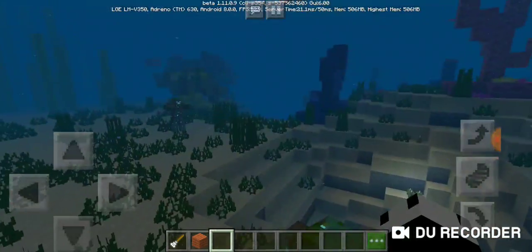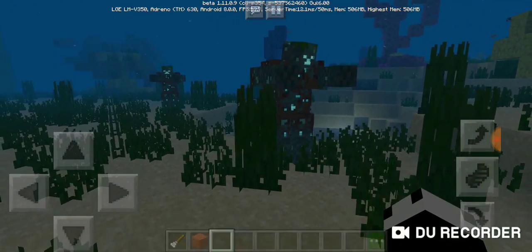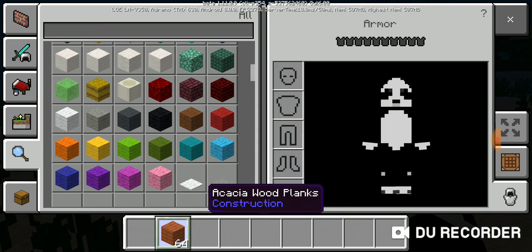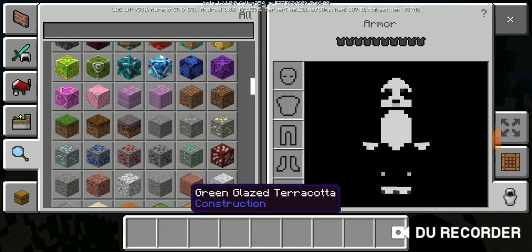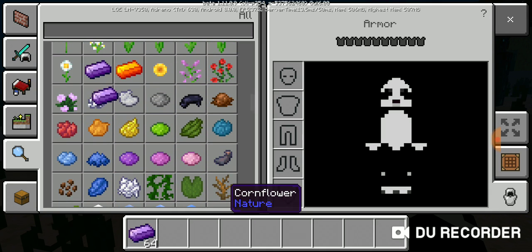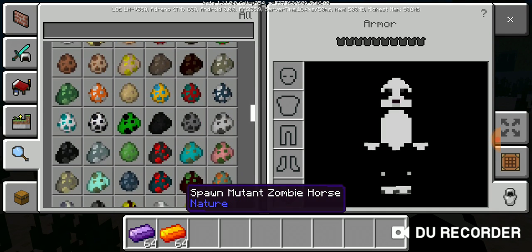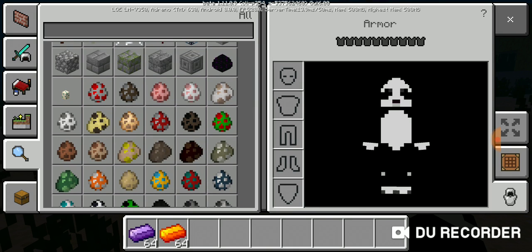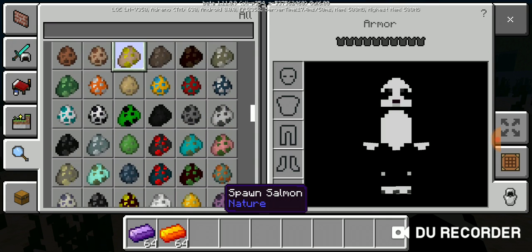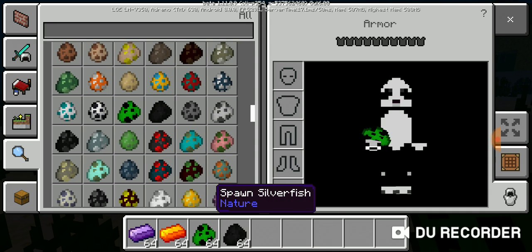That's supposed to be part of the Mutant Creatures mod, isn't it? Because that's a drowned. That's weird, bro. They look like Hulk. Wait, let me see that. So the misshapen ender is supposed to be. Let's grab some meat. I wonder what a mutant creeper looks like.